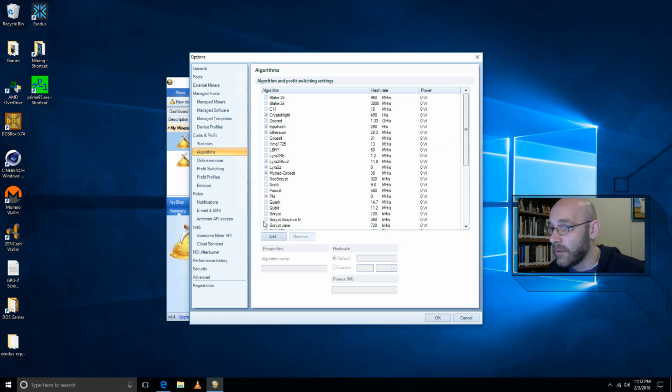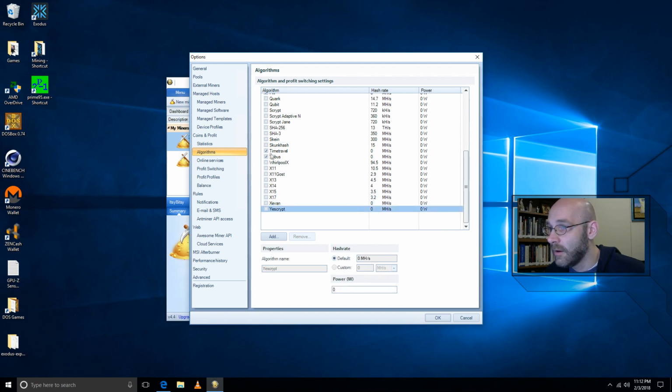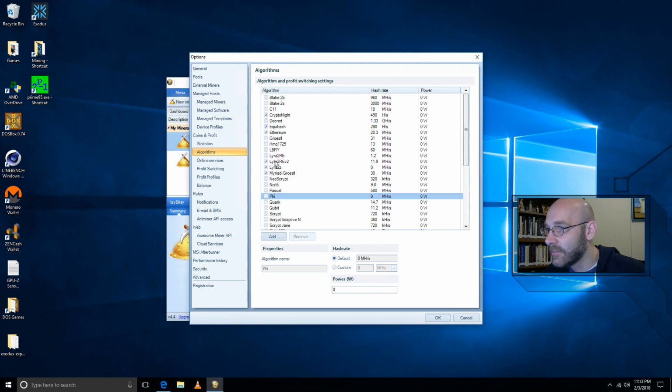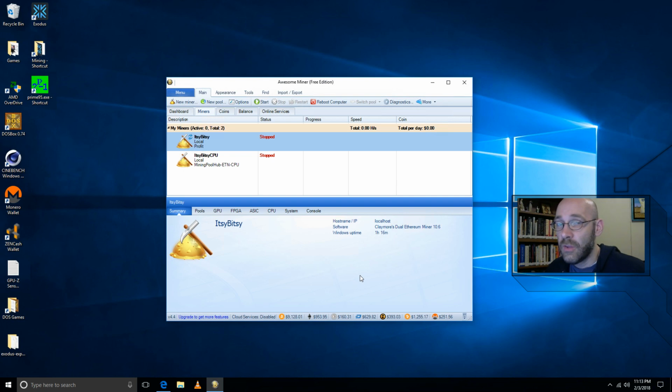It's really that simple. I don't even know why I have these on. It just doesn't even matter right there. Time travel. So we get rid of Phi. There we go. So CryptoNight, Equihash, Ethereum, these are really the big three for me. I leave these on just for testing purposes. It doesn't really do all that well on my RX 460. Myriad I had on when I was mining some Skein just for fun. So that's pretty much it. You click on OK, and that will be saved. So that should prevent your Awesome Miner from automatically going into any of those algorithms.